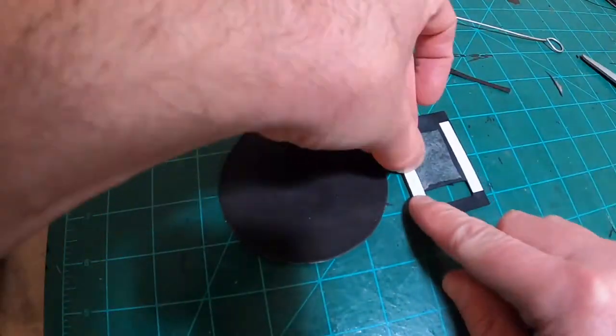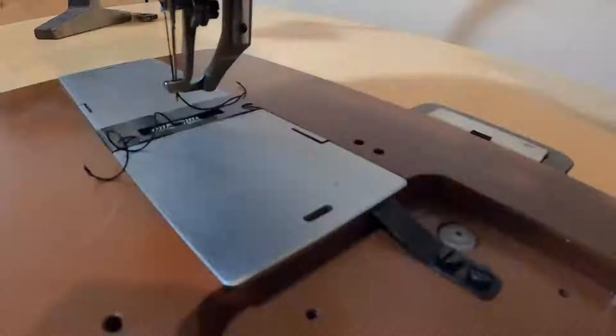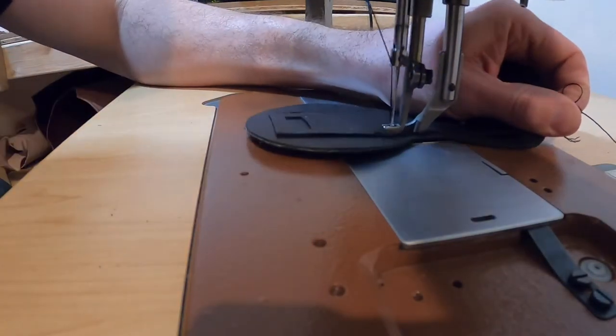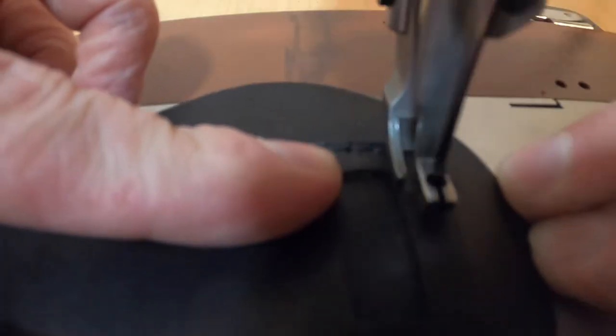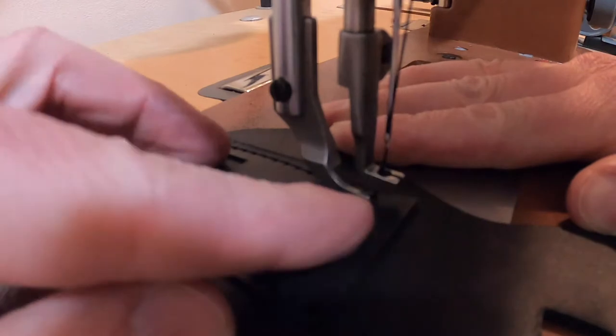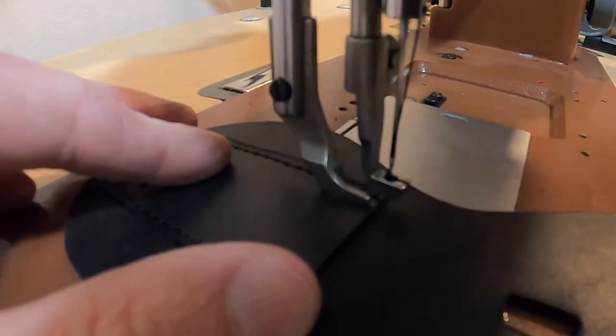And then I'll just use this two-sided tape here to get the little holder for the clip held in place temporarily. And then I'm going to use my Cobra Class 20 flatbed sewing machine with number 138 black nylon thread to stitch this piece down. I'm going to use the same sewing machine and the same thread throughout this entire project. And I do have the speed of this video sped up quite a bit. If you can't tell, I do not sew this fast.